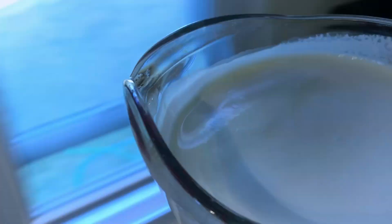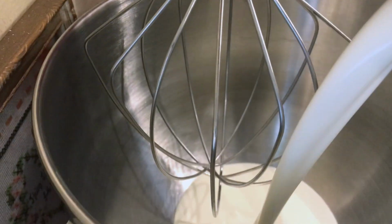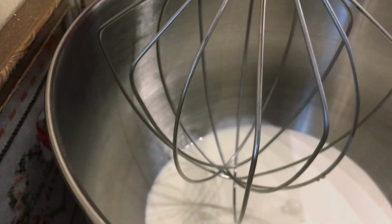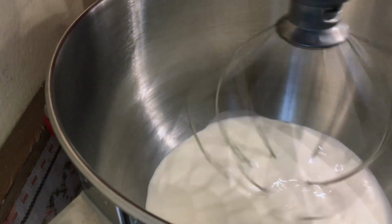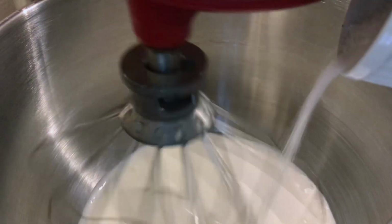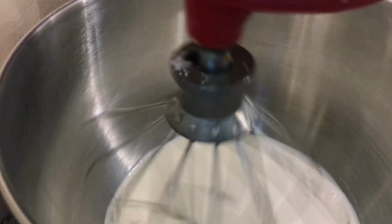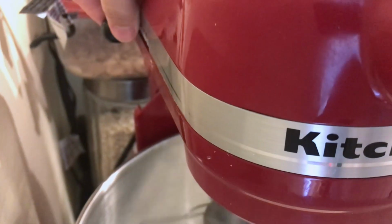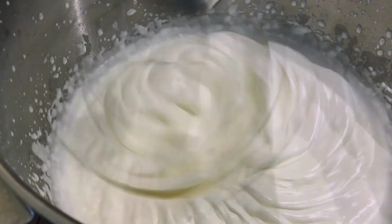Swinging back into the kitchen for a moment, I'm adding all the cream into the mixer, turning it on a low speed, and adding the sugar while it's running. Once the sugar is added, the speed can be turned up. And then it just runs until stiff peaks. If you've never made whipped cream at home, you'll know it's stiff peaks when you can turn the whisk or a spoon upside down and the dollop of whipped cream looks like a soft serve ice cream.